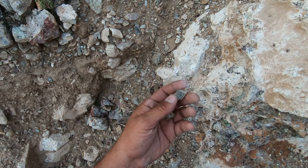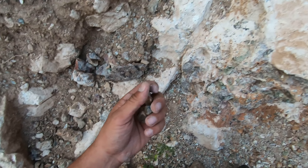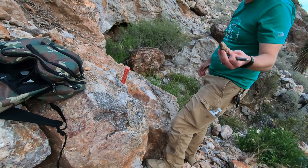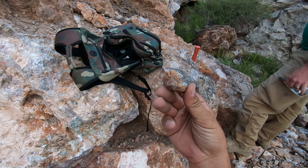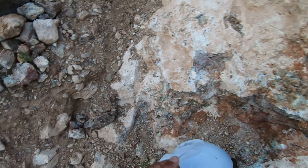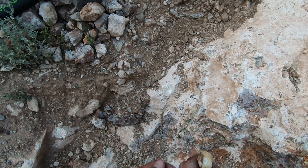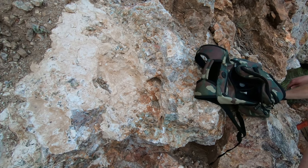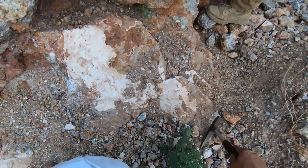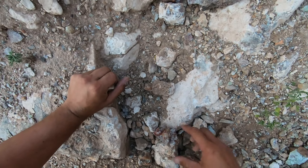It's all hidden underneath there under this caliche. This has no value other than just being pretty though — once that one gets cleaned off I'm gonna drop it in acid. I like the ones you can see through; this one's kind of opaque, you can't see through it. Some yellowish stuff, some darker stuff. I don't think that's fluorite but it could be something else — could be fucking uranium right there. I need a Geiger meter up here.